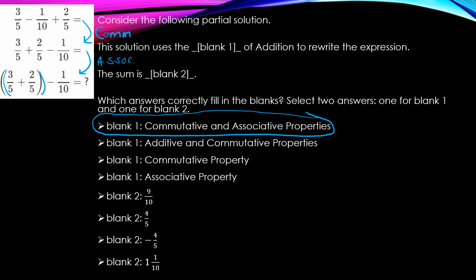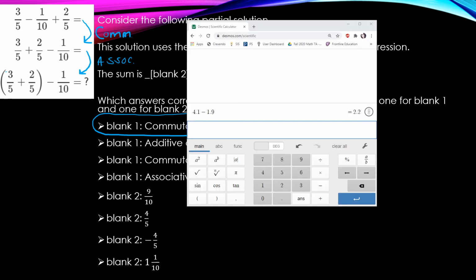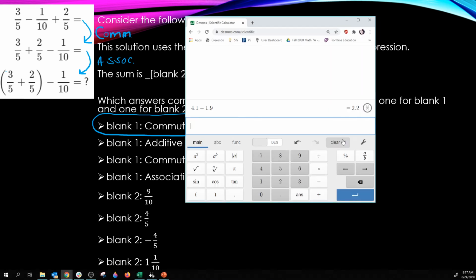And then the last part wants to know, well, what does this actually equal? So I'm going to take this bottom equation here and type that into my calculator to find out. The calculator that I'm using is Desmos. If you want to use it as well but don't know how to get to it, all you need to do is go to desmos.com/scientific and it will take you there. Plus 2 over 5. Don't forget your parentheses, and then I have minus 1/2.